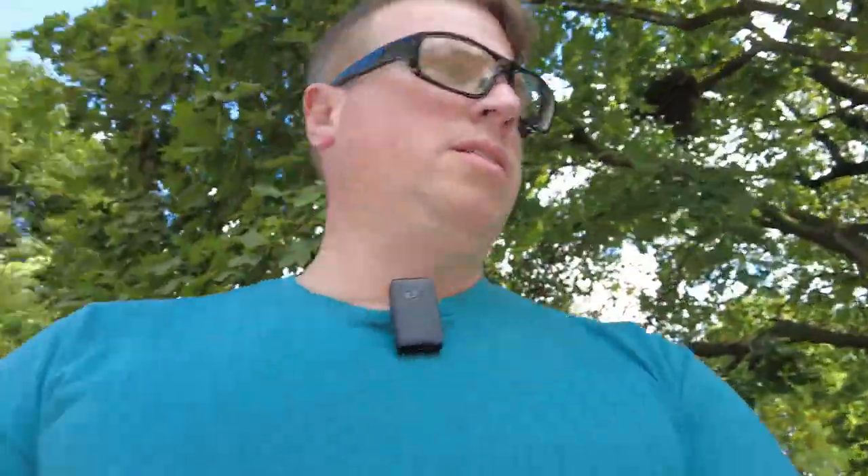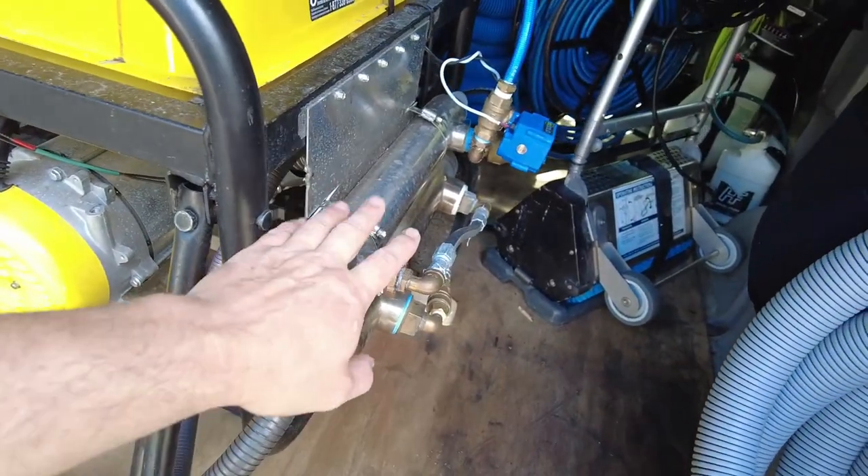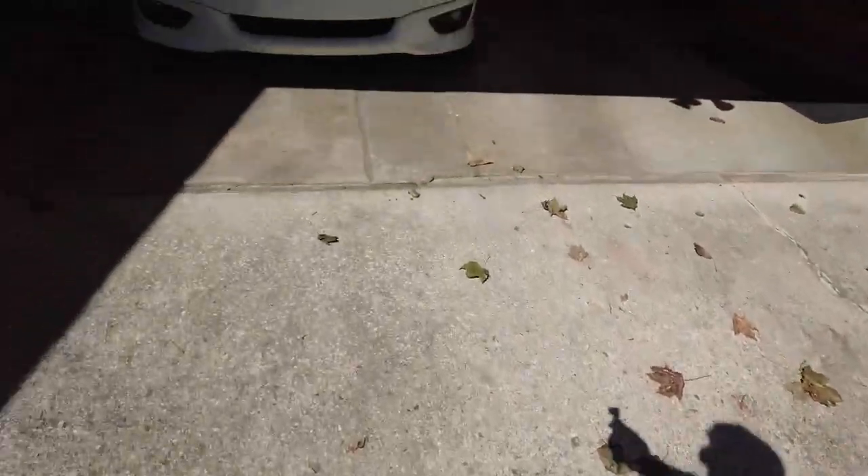We're at one of our jobs for the day. We're going to get things set up and going. We're going to show you what the carpet looks like. We're using an ETM setup with our Eater heater, which is designed to produce heat from the exhaust of the generator — pretty awesome. The customer has already left, leaving us to take care of it. The carpet is a little beat up and very old, and there's an odor concern they want us to address.